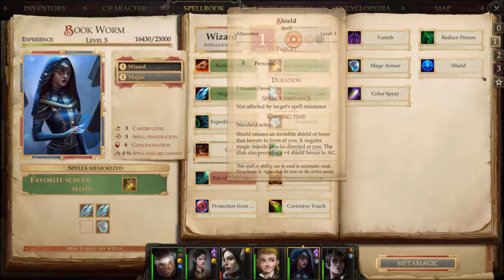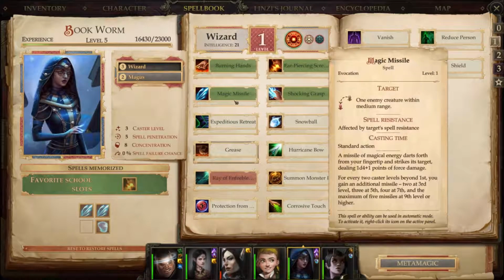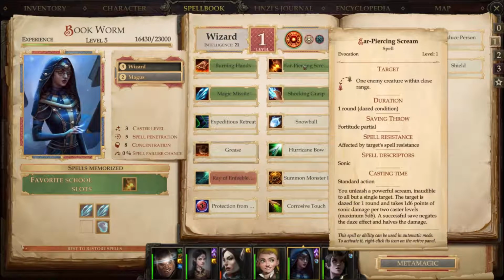Well, what do we have for auto-hit maneuvers? Stuff that does damage, things like Magic Missile and Ear-Piercing Scream are our choices. I'm a level 3 caster, as you can see here, as far as Wizard is concerned. Ear-Piercing Scream does 1d6 damage per 2 caster levels. So at level 1, 2, and 3, excuse me, it'd do 1d6 damage. Level 4 and 5, it'll do 2d6. So we're not quite at 2d6 yet.